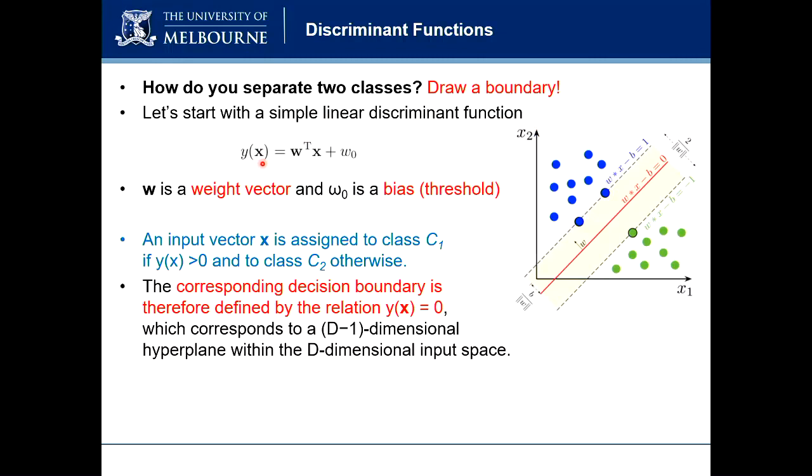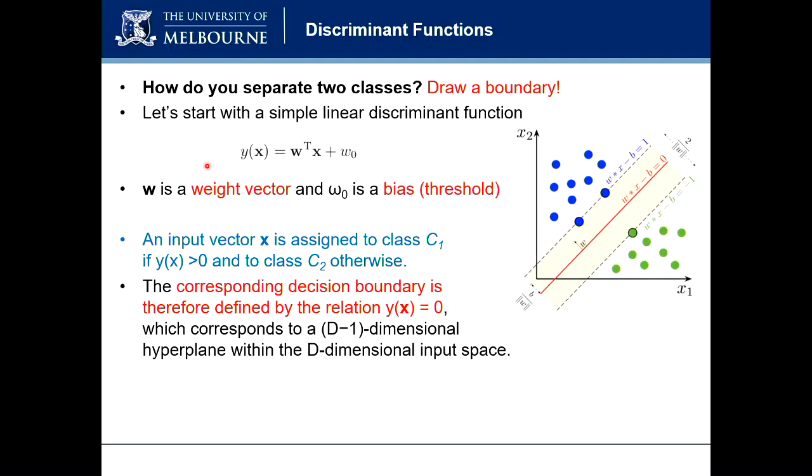So I can define y of x, which is this red line. In the general case, it will be a hyperplane, not a line, of course. It would be a line, a plane, then a hyperplane. In two dimensions it's a line; in three dimensions, for the data points, I need a plane to separate them. And in n dimensions, it would be a hyperplane. You cannot visualize it anymore. The hyperplane is defined by this: there is a normal vector, x is the point, and omega 0 is the bias threshold. And this is the weight vector.